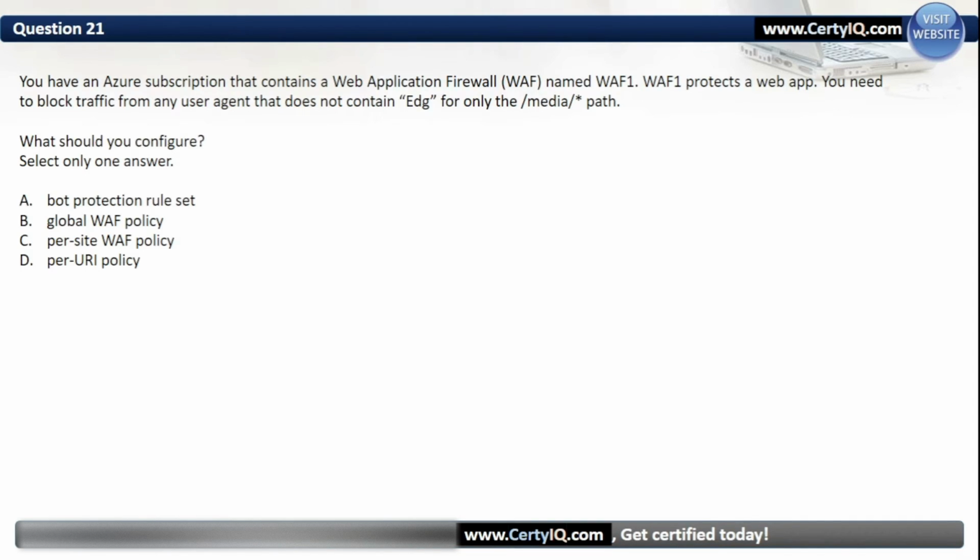Select only one answer. Our options are A. Bot protection rule set, B. Global WAF policy, C. Per site WAF policy, D. Per URI policy. The correct option is D. Per URI policy.